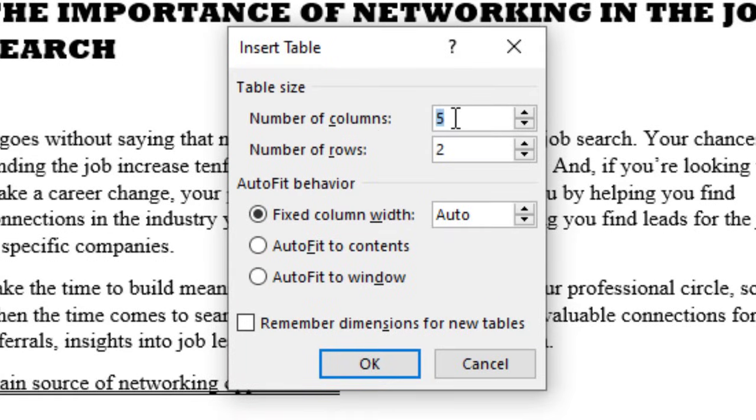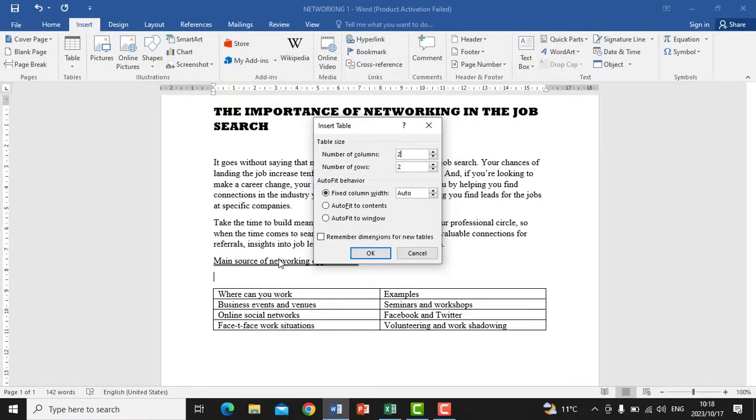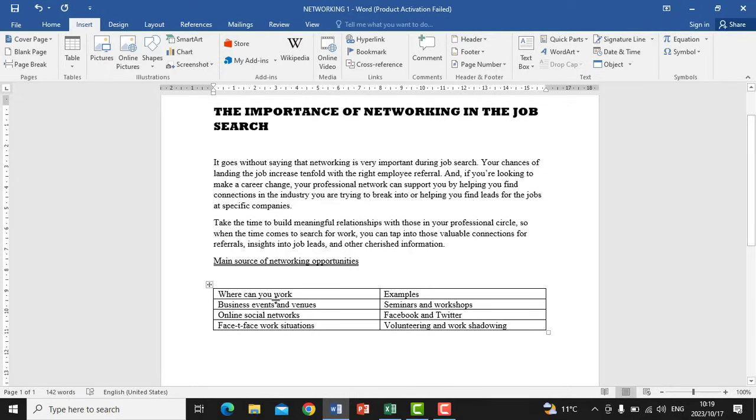So in my case, I've indicated here when I was inserting it that I want only 2 columns, because columns are actually horizontally, which is on the left and on the right. But the rows, you count them horizontally, so I had 4. 1, 2, 3, 4. So in this case here, I've put 4. So when I click OK, that is when I got this. So already I've done it. Then I typed the information inside because it was displayed in the question paper.